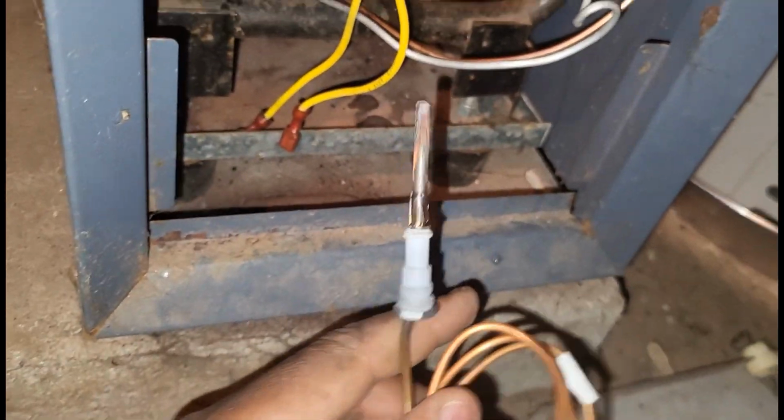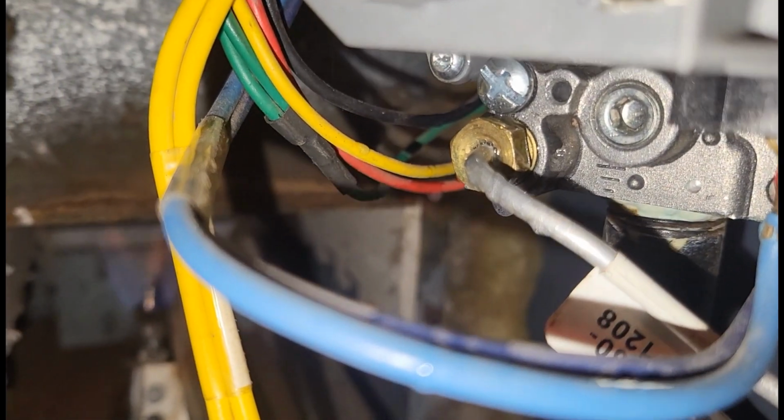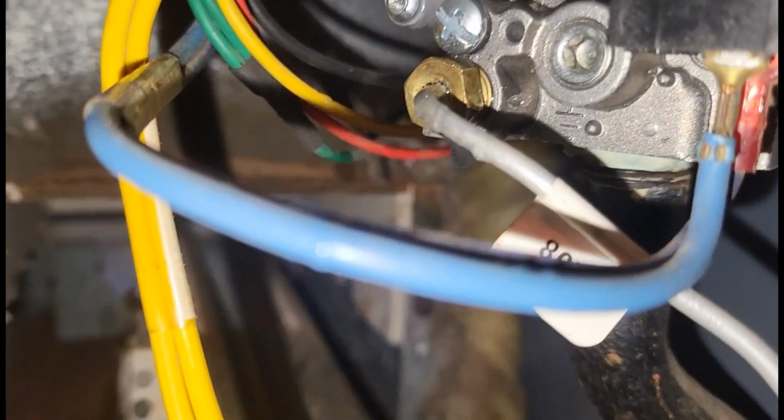All right, guys. I got my new thermocouple in, and right now I'm just leak checking my pilot tube. And this is the part where you want to give yourself a few minutes. I'm not in a rush to just connect, light, and leave. I definitely don't want any recalls.